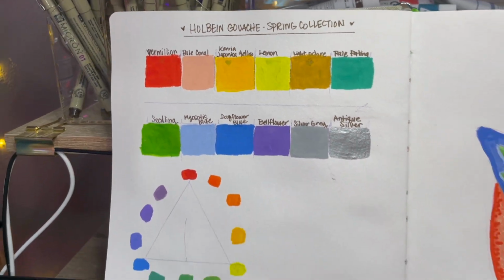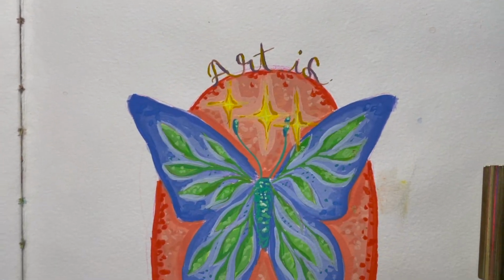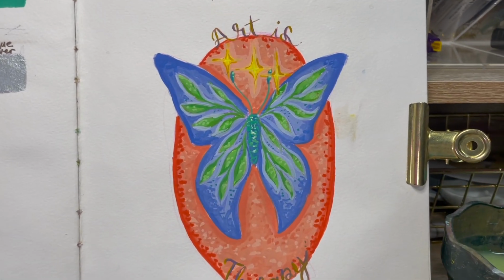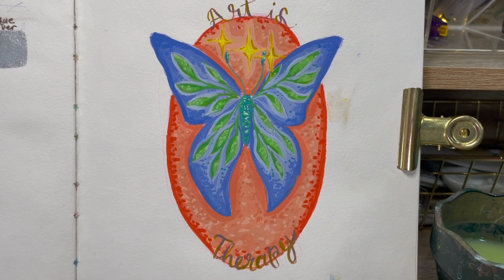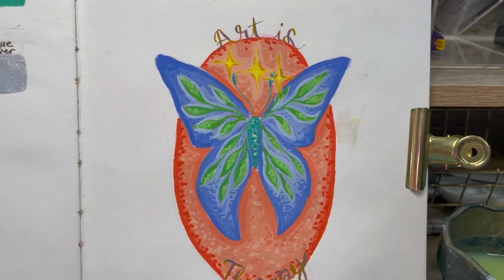I really like the color palette that I have in this spring set. I'm glad that I have it in my collection. And let me know what you think. Do you like the colors? Which is your favorite color or your favorite colors from this color palette?